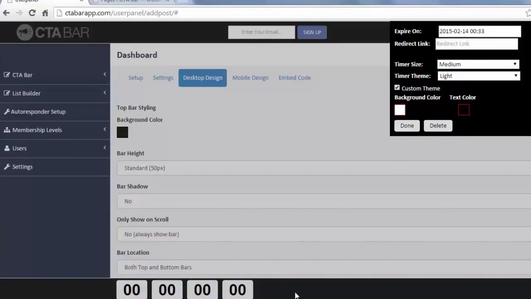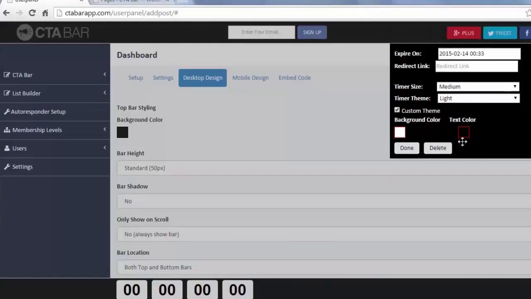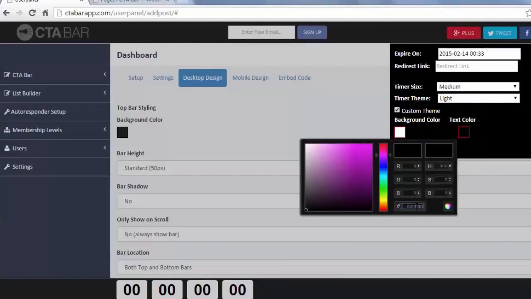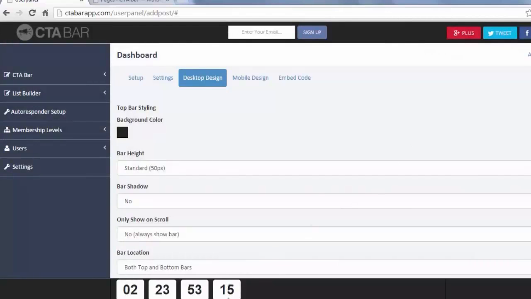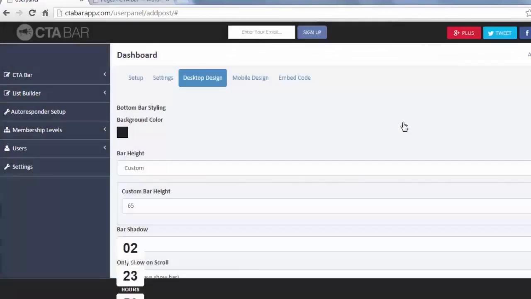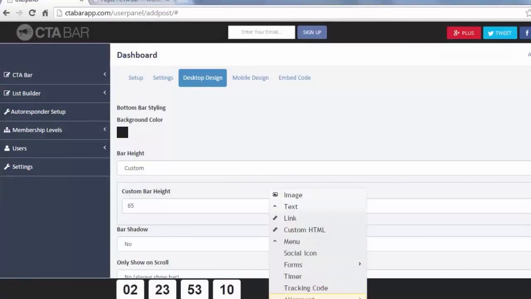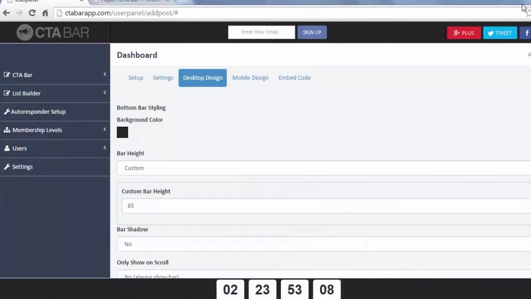I want to make it match the color of the background of the bar, so it looks like that's transparent. Perfect. I'm going to click done, and there's my timer. Yep. And I'm also going to align this one centered.